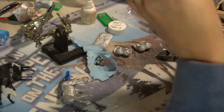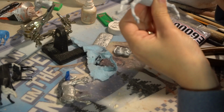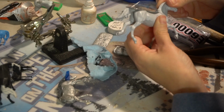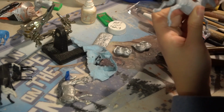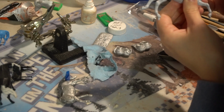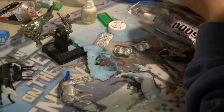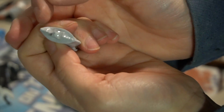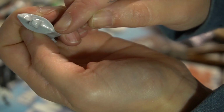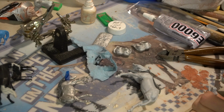You can see the pretty big gaps that are going to need to be dealt with after the fact. I don't know why that one seems so large. Anyway, make sure I put it in right. Oh, we have another little nubby on there. That's why it's big on that side. Alright, let's file that little nubby off. There's a little nub up here where I cut the little sprue off that is making a bigger gap than it should.